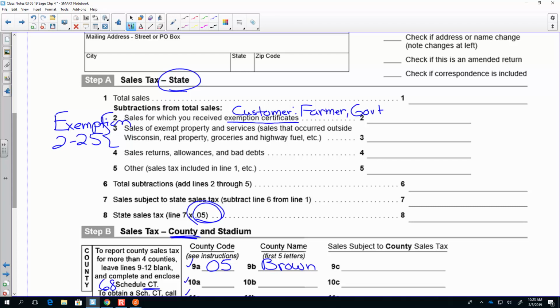If you're selling something to them. All tribes. Manufacturer is another reason, because they make something out of your stuff, right? Or you sell it to Walmart, resale exemption. Those all go online too.